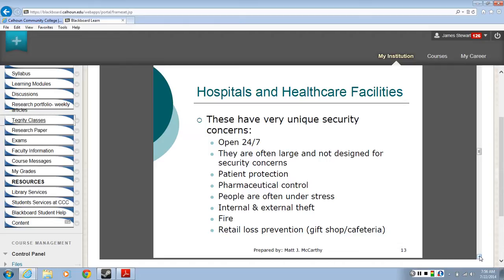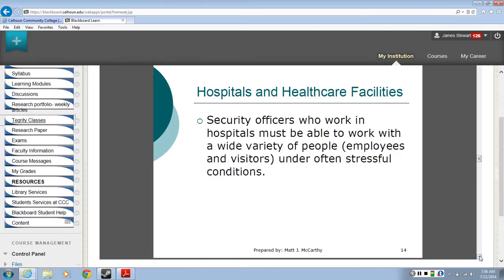And because of that, the hospitals just are a unique location to secure. They are open 24/7. You have a lot of people there. It's a target-rich environment. You have some people there who are unable to remove themselves under their own power. You have drugs there, very potent drugs. You have lots of flammable and explosive gas like oxygen, nitrogen, hydrogen, things like that, that are used in medical processes. And so you have a whole lot of different types of targets that makes it a very unique place to secure.